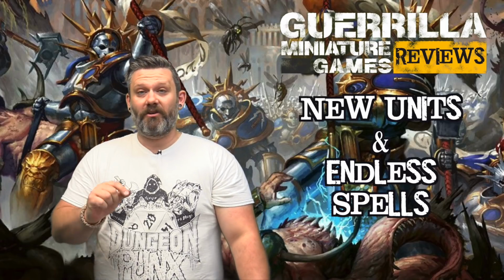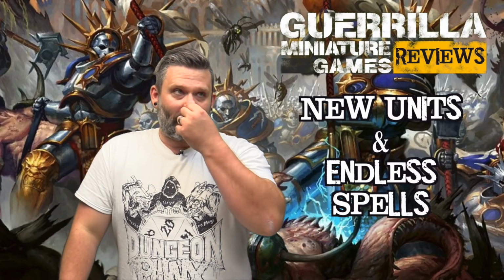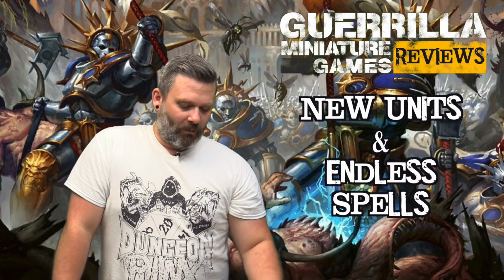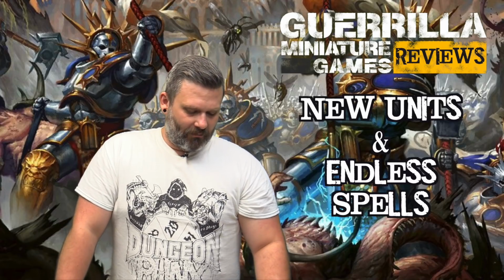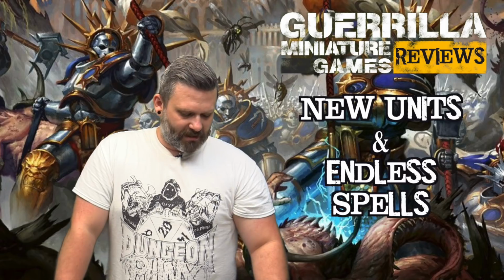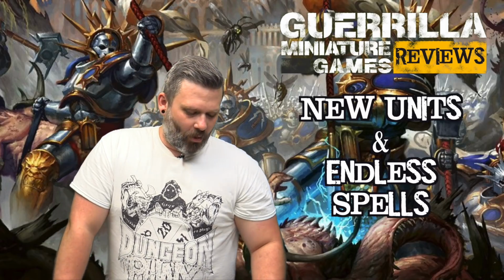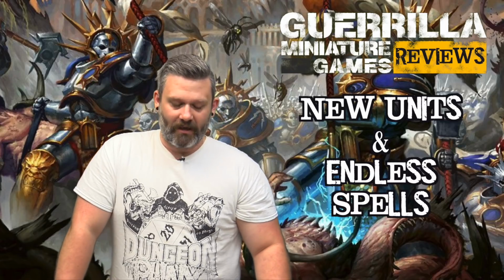Now, the other 3 things that are new in this are 3 new endless spells. That's really cool. I'm excited that Battletomes going forward might have access to their own list of endless spells. We have the Celestian Vortex, which is the first one. It's predatory. It moves up to 8 inches. You can summon it on a 6+. Only Stormcaster and Wizards can summon this spell. It's set up wholly within 12 inches of the caster if it comes on. It's a Swirling Doom. It can immediately move when you set it up.